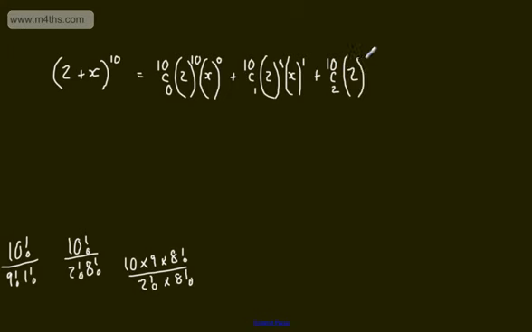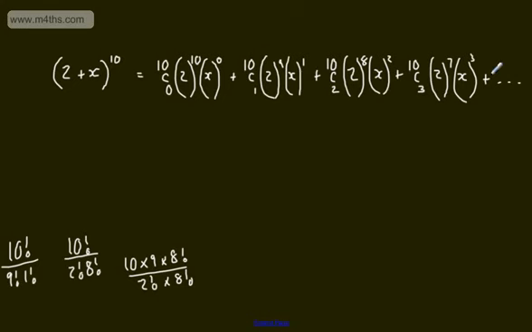So we're going to have now 2 to the power of 8, and we're going to have x to the power of 2, plus 10c3. So we're going to have now 2 to the power of 7, and then we're going to have now x, and that's going to be to the power of 3. So these are going to be now the first 4 terms. And we put plus dot dot dot and so on and so forth, because quite clearly we've got 11 terms.